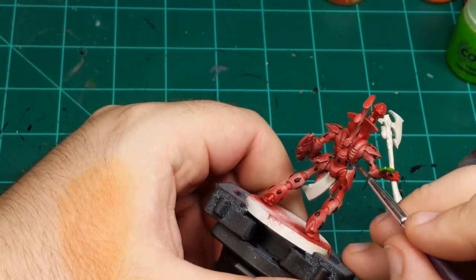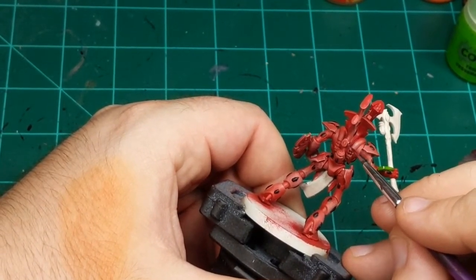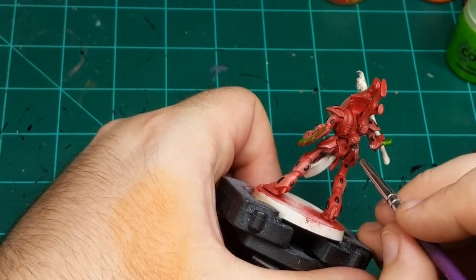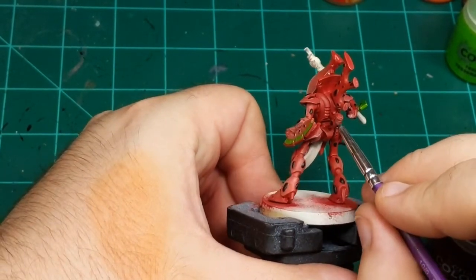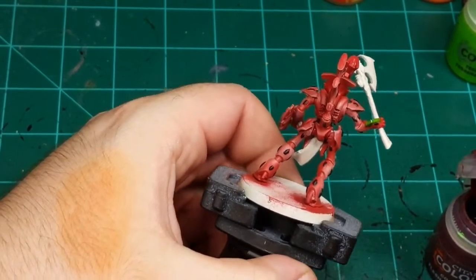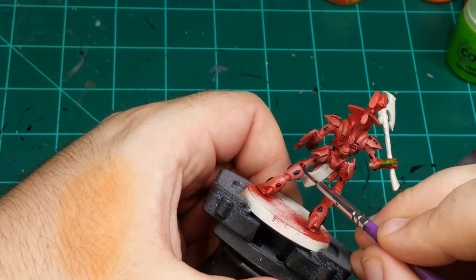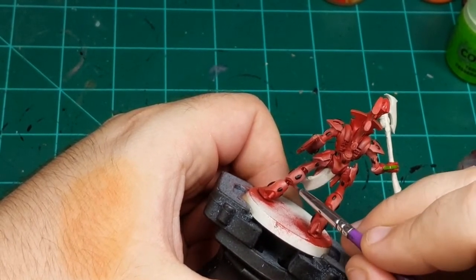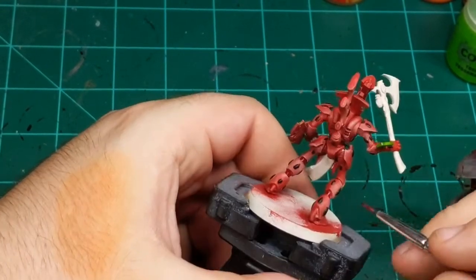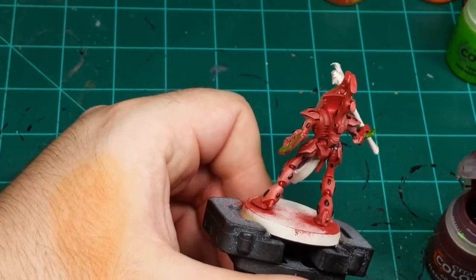This guy has a lot of vents on him. These vents back here. A little too much paint on my brush. These vents back here, we'll do these in a darker red. And then the back of his knees for sure. This part down here, because we did the front in the darker red. And the crease right there, and the crease on his other arm.